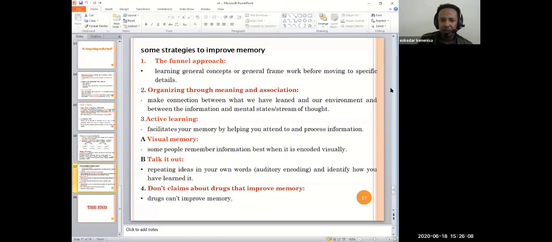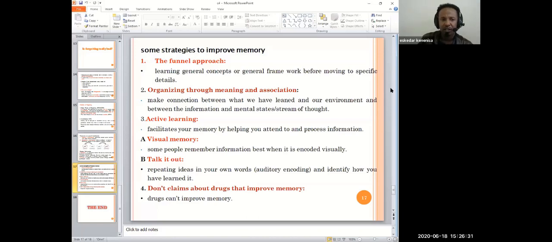Then, when you read it again, you can take points, and you can use a marker and a highlighter and so on. However, use the funnel approach. The funnel approach is important. Read it all in all, and then after that, you can take the important points. This is called the funnel approach.